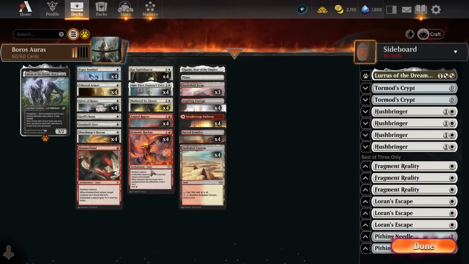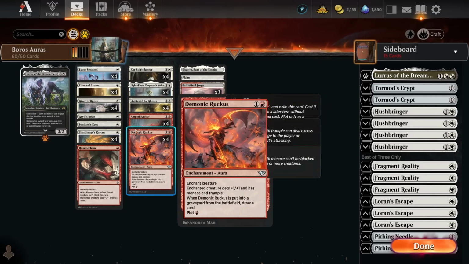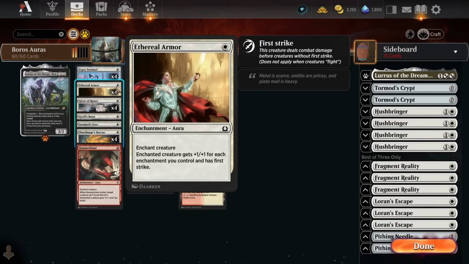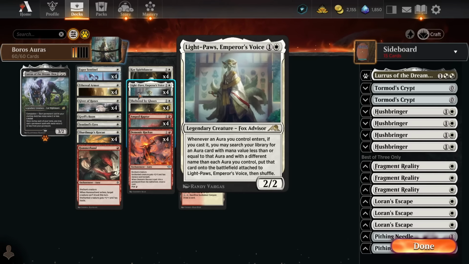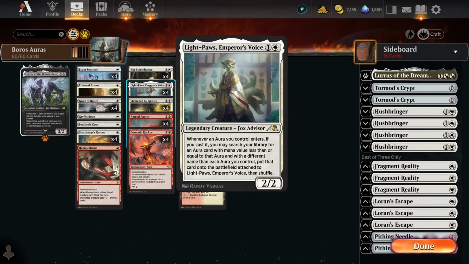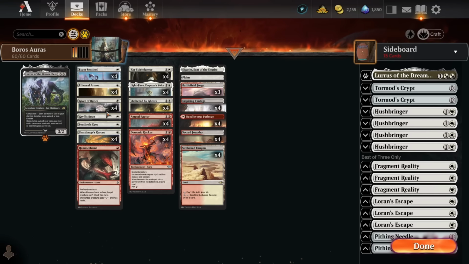And with Light Pause, if you're not tutoring up Sheltered by Ghost, you oftentimes want to tutor up Ethereal Armor first, so then you can play Ethereal Armor afterwards. And then once you have 2 on your Light Pause, it suddenly becomes close to a 20 power creature very quickly, which is obviously very powerful. And then the other auras we're basically running as one-ofs to be able to tutor off Light Pause, but are also just decent to draw on their own.